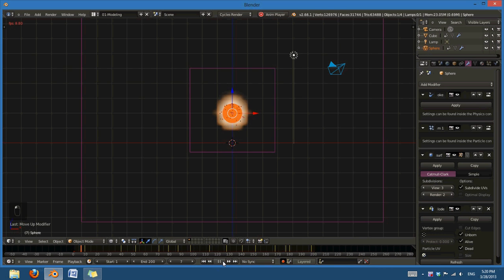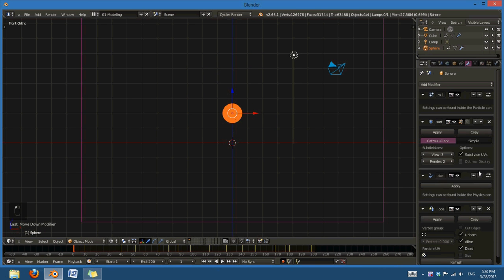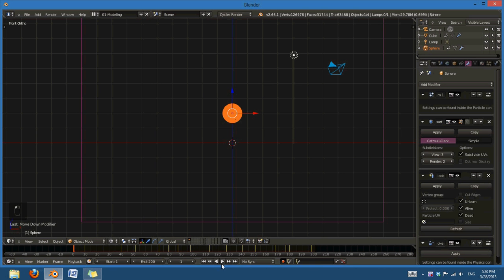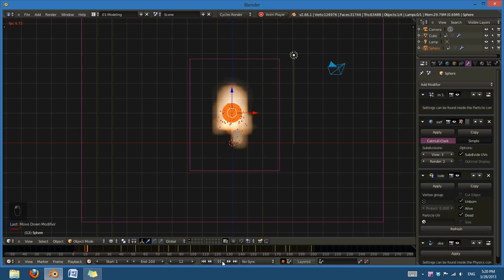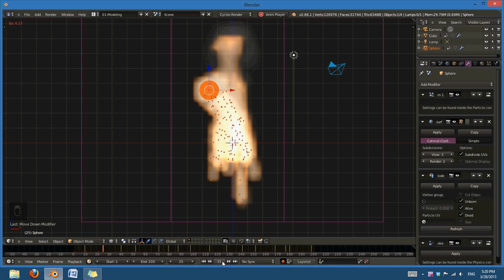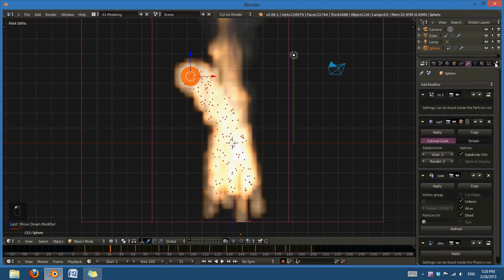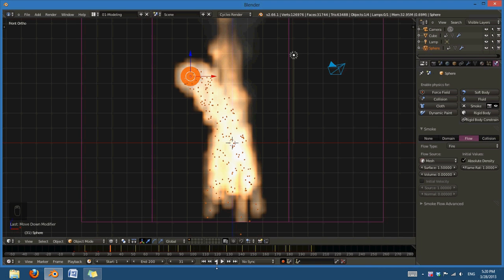And if I play this back, I need to have the smoke down there after the explode modifier. Now you can see it's doing the exact same thing as the particles, except now I have a little bit more control over what's going on.